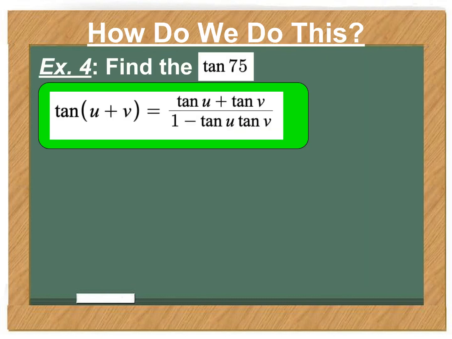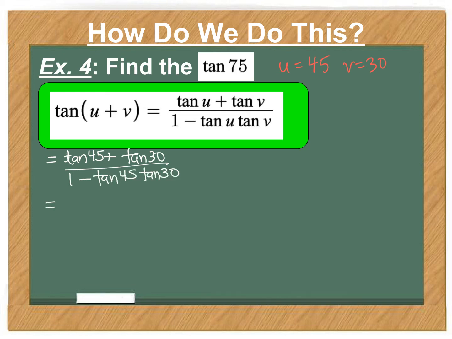So let's try to find the tangent of 75. Let's make u be 45 and v be 30. Again, we're familiar with those, so that's going to help. Write the words out and start substituting in. I will tell you these are going to be a lot more algebra, so I'm going to leave myself some space. I'm going to come way over here and say the tangent of 45 plus the tangent of 30 over 1 minus the tangent of 45 times the tan of 30.